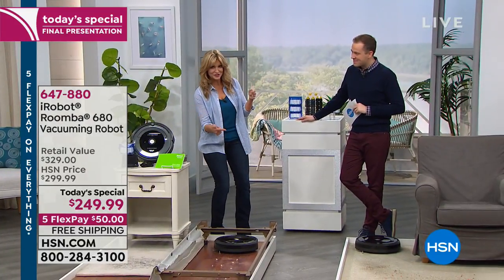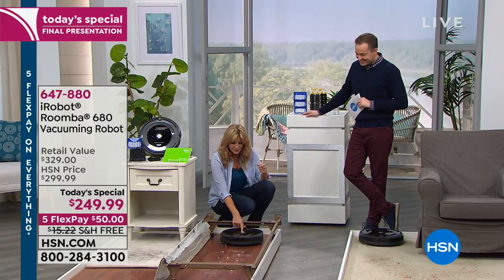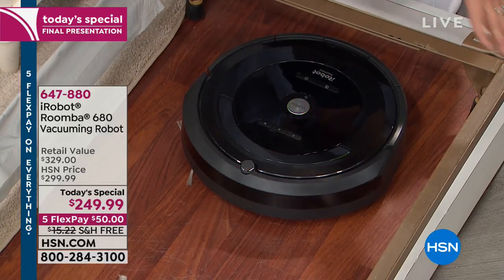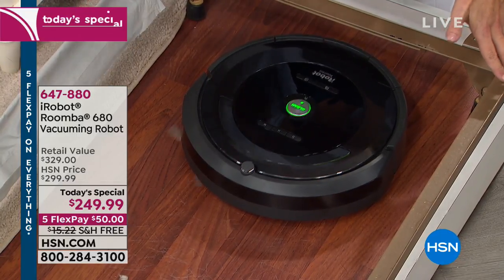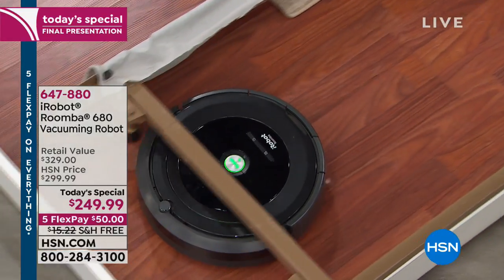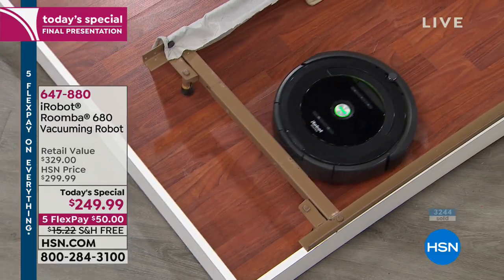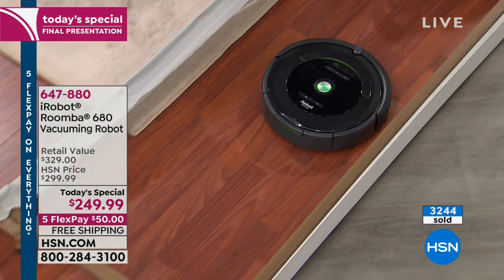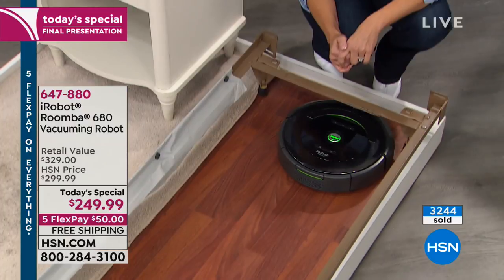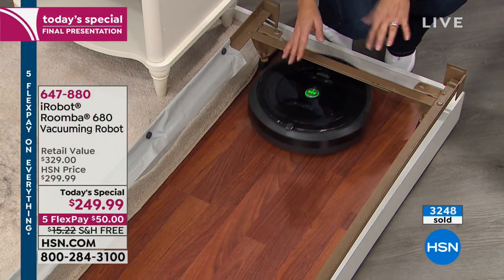Flip up that little bed skirt, put a flashlight on it, and you'll be spooked at what's underneath there. What we've done here is set up an open bed frame — the mattress has been taken off to show how well it works. Because the profile is only 3.6 inches in height, it goes underneath the toe kick in the kitchen, the bed frame, most nightstands, and dining room tables.